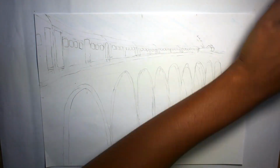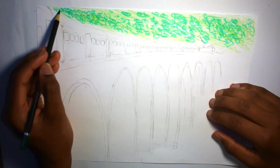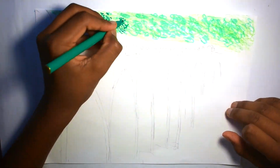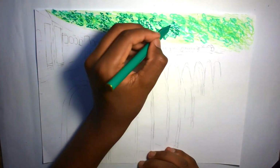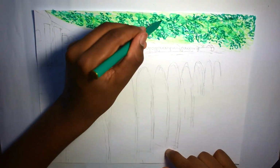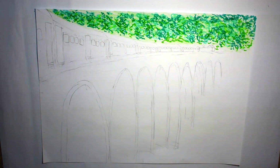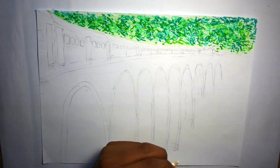So let's get going. Okay, so let's get started, and let's get the commentary rolling. So, first of all, I'm using a neon blue marker to put in the background trees. On top of that, using light green watercolor pencils to shade in the background white areas. And then adding detail using other colored pens.